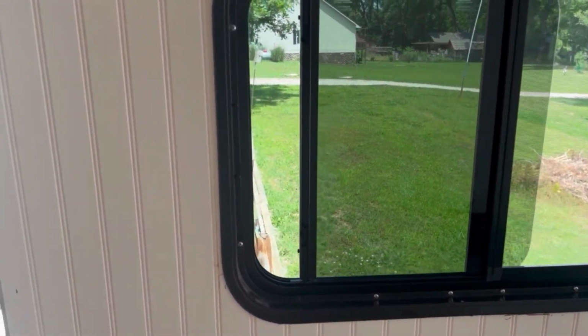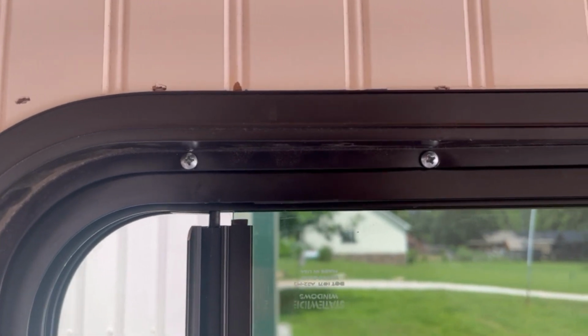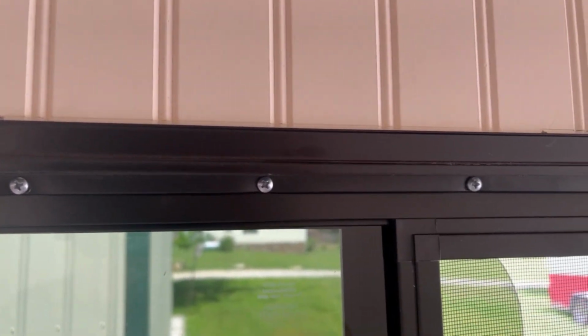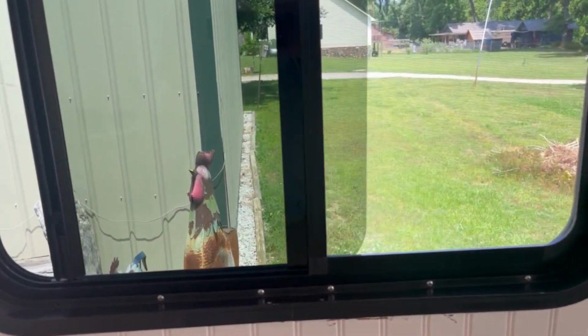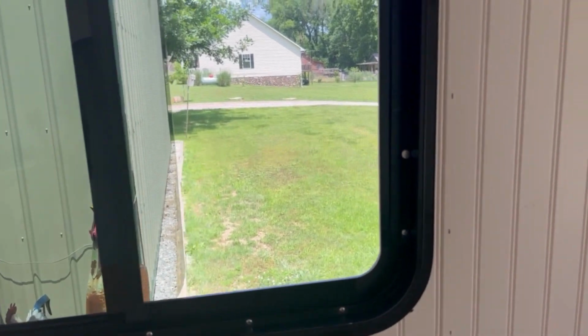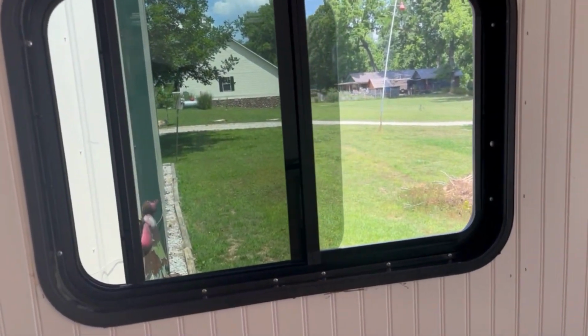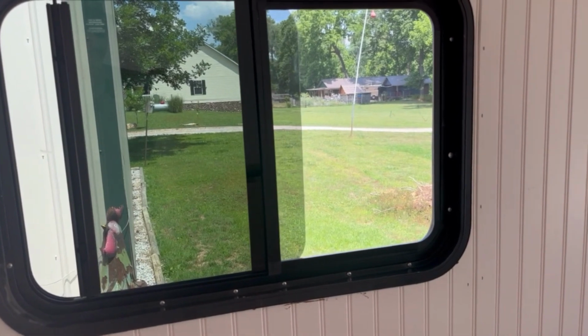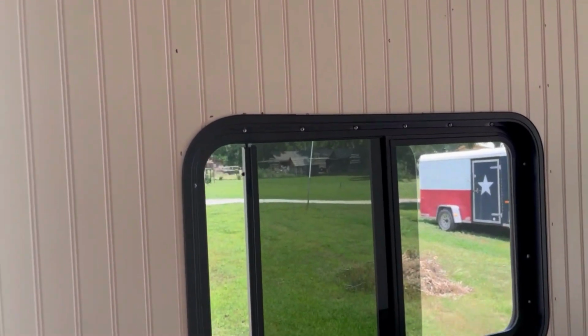Anyhow, I used 3/4 inch self-tapping pan head screws to snug the ring up, and they seem to be good. Of course, they're silver, but I just wanted to get the window in. I had a hole in the trailer, so I had to get it in. But I did find some on Amazon, 3/4 inch black anodized self-tapping sheet metal screws. They're on the way, and I'll just replace these. The receiving end of the screw is threaded now, so I should just be able to back these out and pop the black ones in.